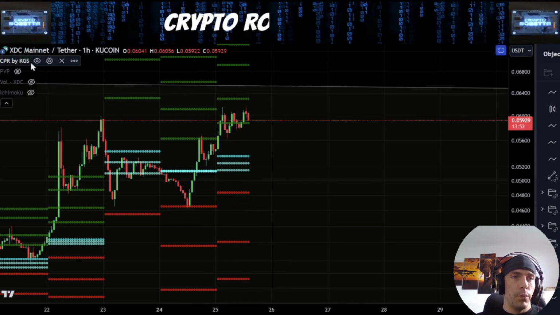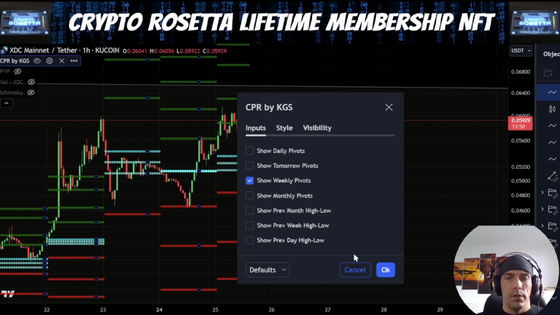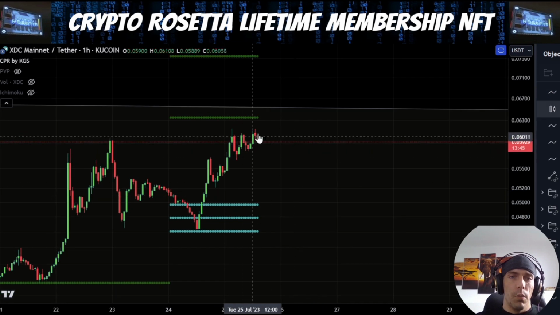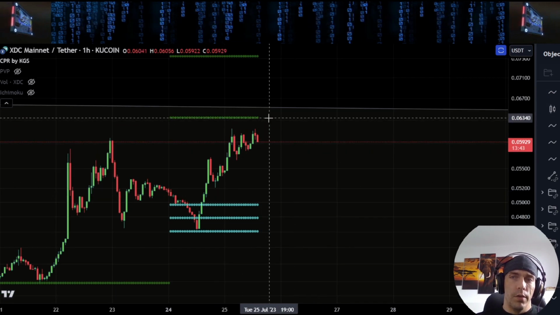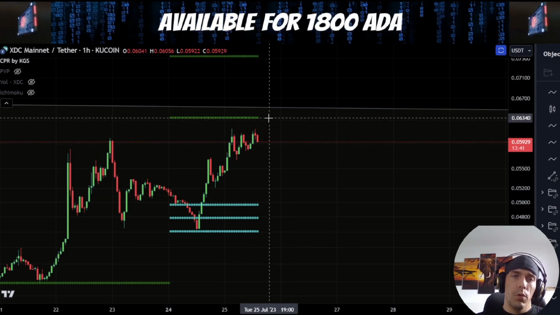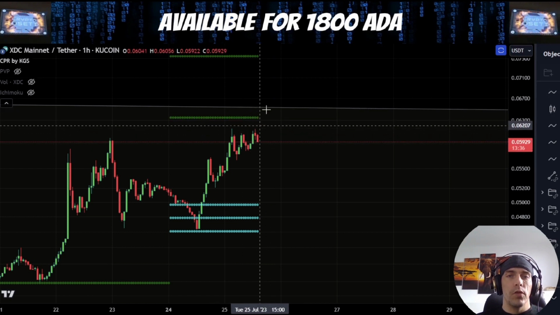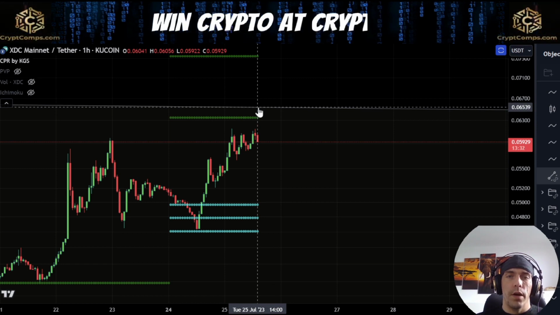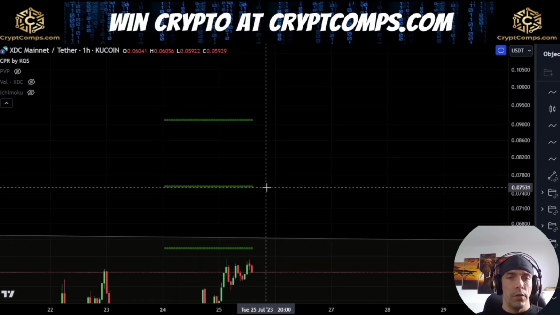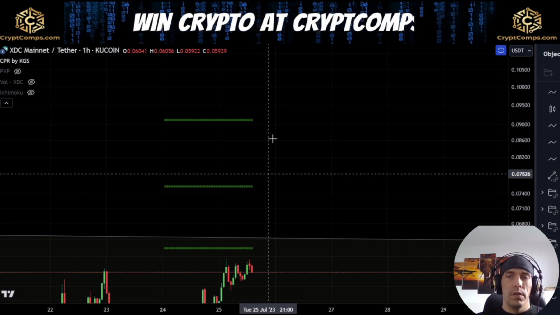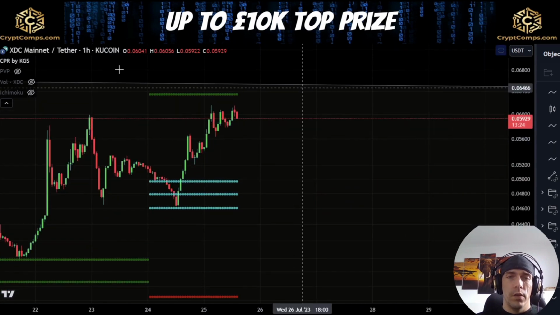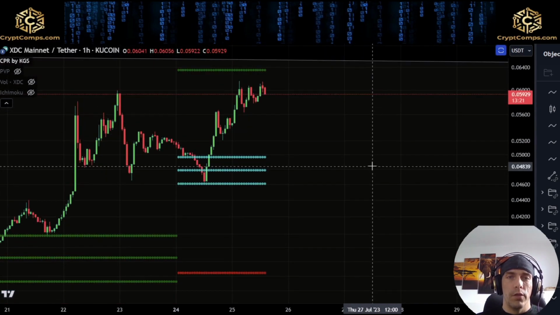Now, if we flip this over onto the weekly, what we can see here is that we are still currently above the CPR line. So we also do have our one target still towards the upside here that we haven't quite hit. So if we do see price come up here a little bit more, 0.6340 could be an interesting area to see how we react. We also do have the channel top sitting towards the 0.6539 directly above us. Other targets for this week to the upside could be this 0.7549 and this 0.9125. So these are going to be interesting targets to see if we actually get an interaction with.